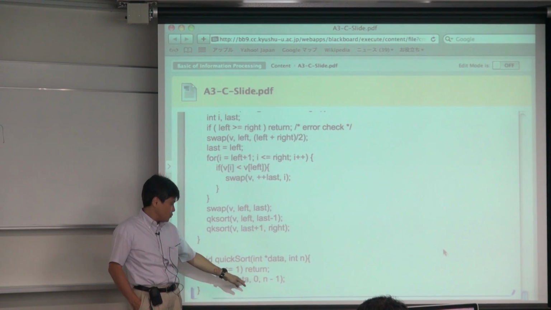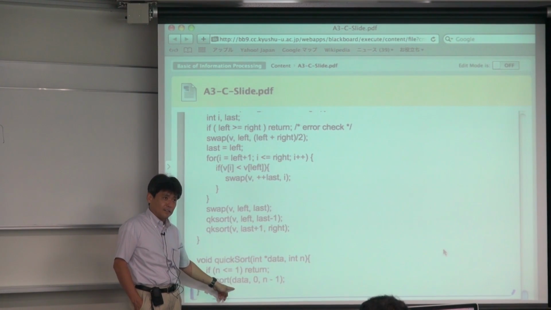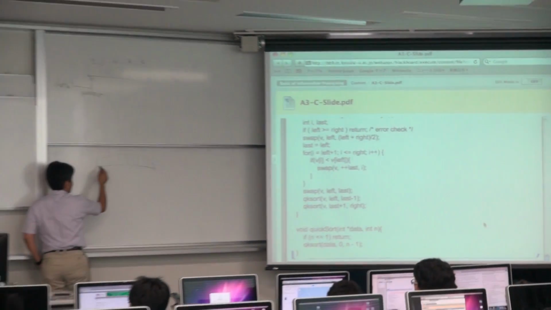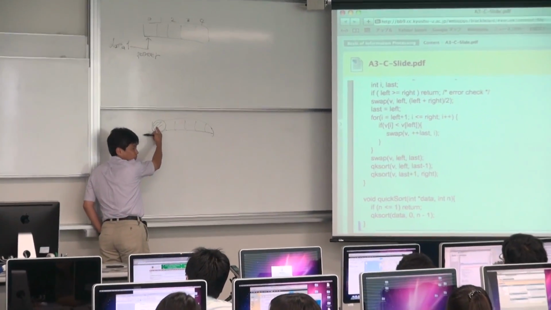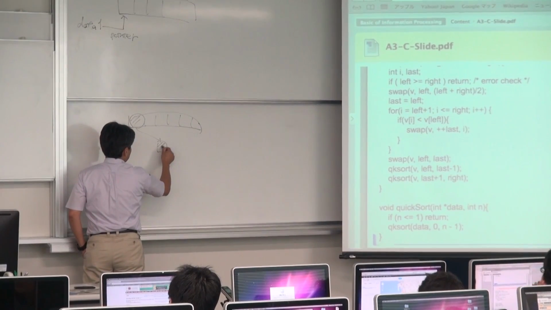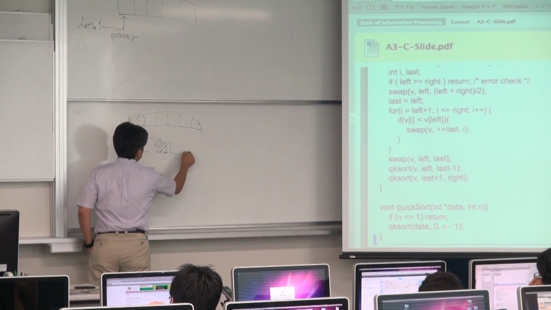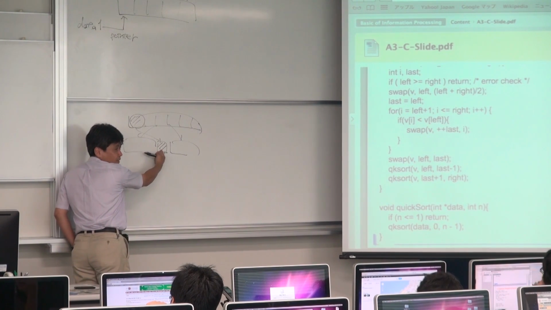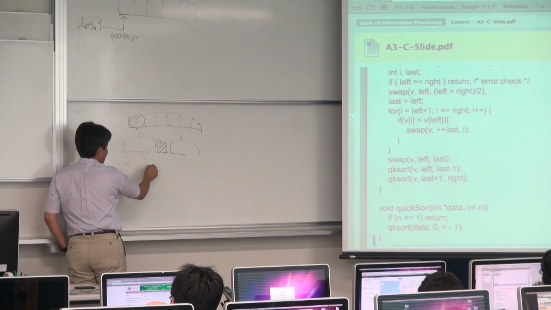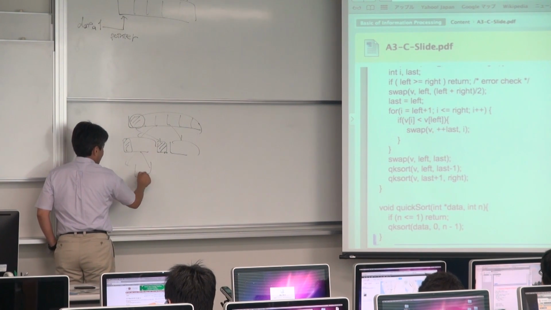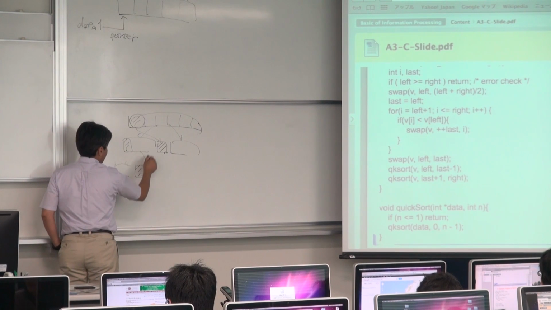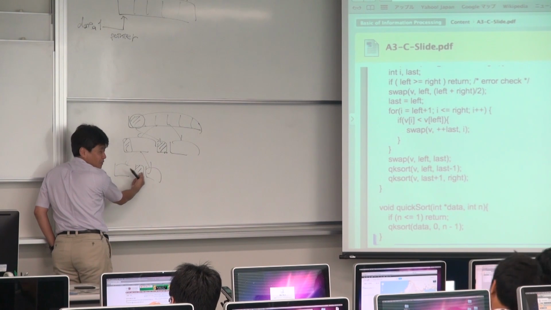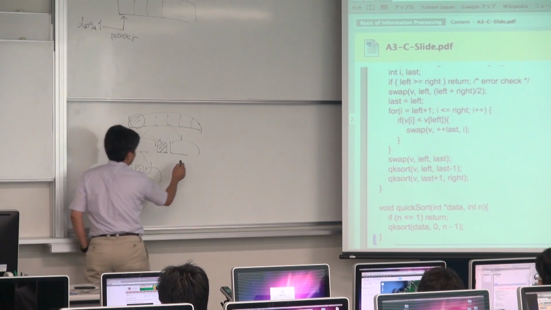In this case, you have to specify the array data, the left position and the right position. First you select any value, and the remaining data is divided into two parts, less than this and larger than this. And recursively, this part will be selected, and the remaining data should be divided into larger than this or less than this. Okay?